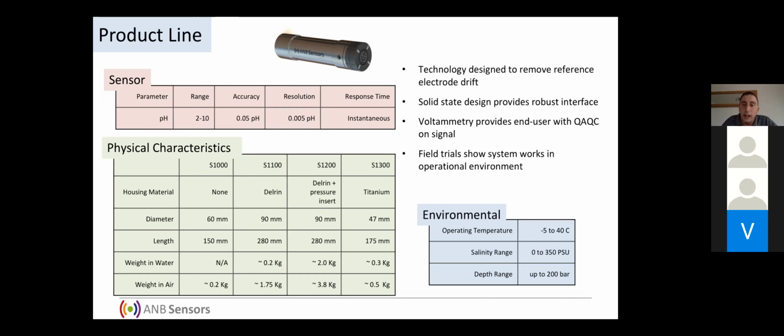Just to show how we've evolved over time since the XPRIZE competition. We have quite a notable grant with the NOC on sensors for ocean acidification, as I said earlier, to put onto underwater vehicles. We've done quite well with Horizon 2020 funding, both phase 1 and phase 2, and Innovate UK funding for various projects. Our aim is to take all of this technology to market in the next 6 months.